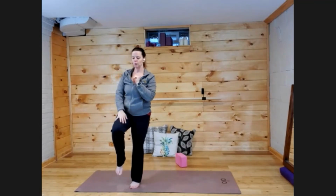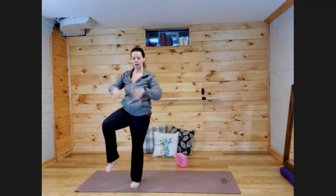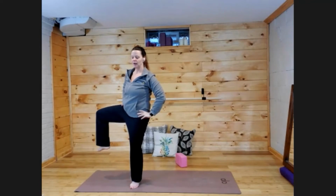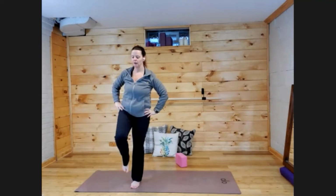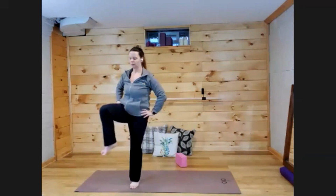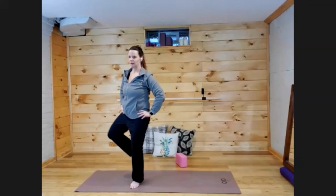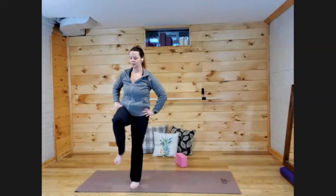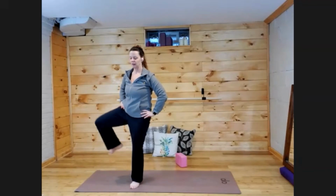You can put your hands on your hips or hands at heart center. We're just going to open up that hip out to the side and come back. Maybe creating some circles. So you're kind of standing on one foot, but creating some hip circles here. A little bit of balance, a little bit of generating some heat here. Nice.